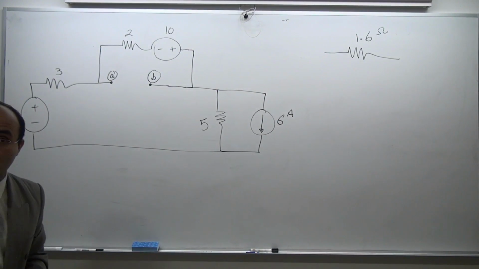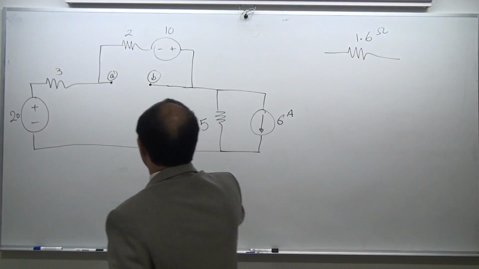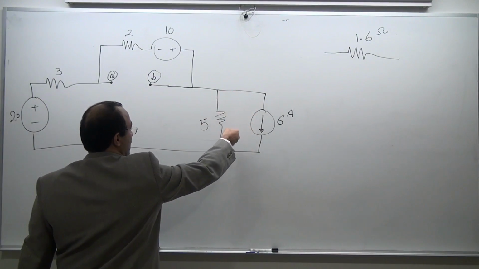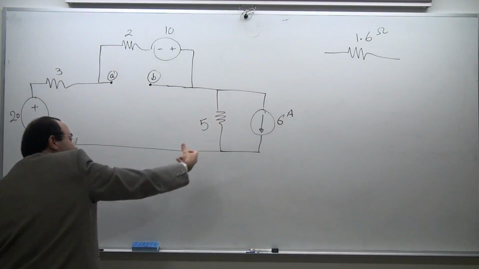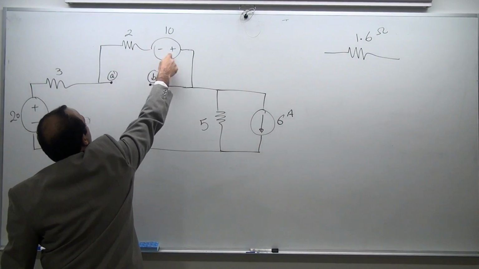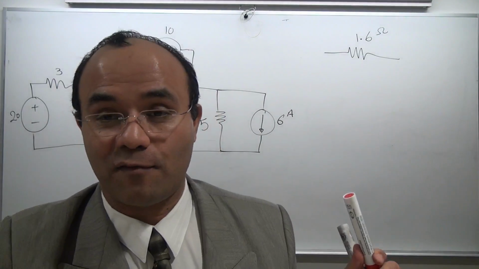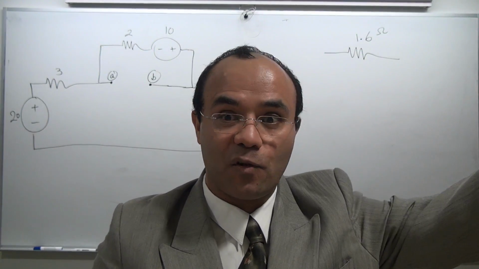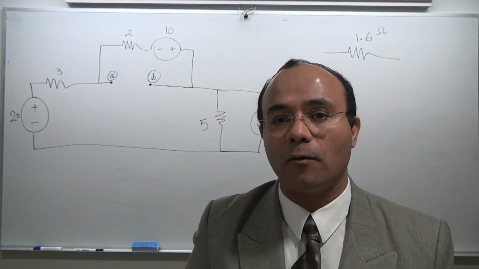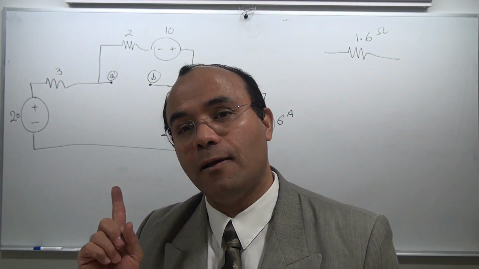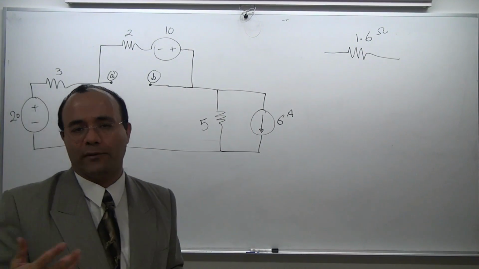you can do source transformation. Once again, I challenge you. This is not really that bad. You can even do source transformation. You can do this source transformation, give you a voltage and a resistor, and that voltage and a resistor on this side, you can shrink this part. Do you see this? And then you have voltage resistor here, and you have voltage resistor on this side. How can you handle that? You do one more source transformation on top and the bottom, and it gets you current source on top and resistor in parallel, current source at the bottom and resistor in parallel, and you shrink them all. And then it gives you a Norton, you do one more, and you come back. So you have plenty of opportunity. But another option is just to simply go and do a mesh.